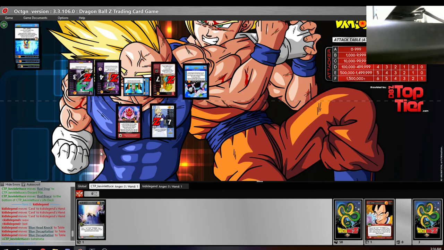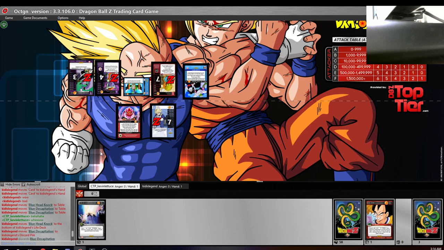Daniel, of course, drawing a really big combat hand there. That would have almost been nice to have gotten entered on. Granted, blue decapitation, not super great early. The blue head knight would have been nice to have copied.